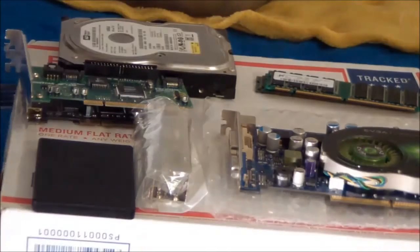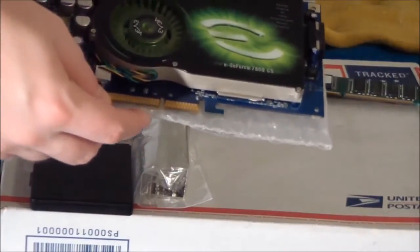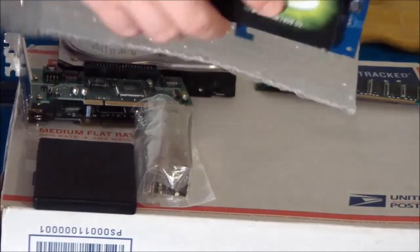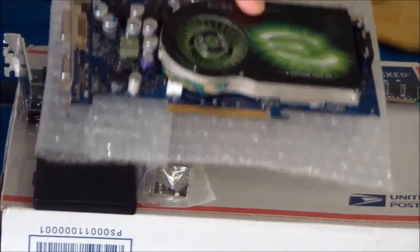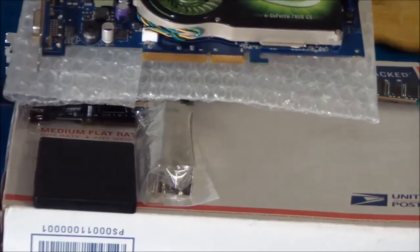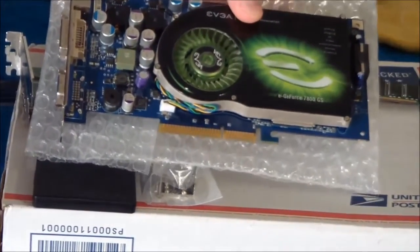Alright, now finally we have the video card. And the video card I am using is a GeForce 7800 GS. This is a 256 megabyte AGP 8x card. This is one of the faster video cards we have for the AGP bus. So I'm limited to an AGP slot in that machine, so I needed to find a really fast AGP card.